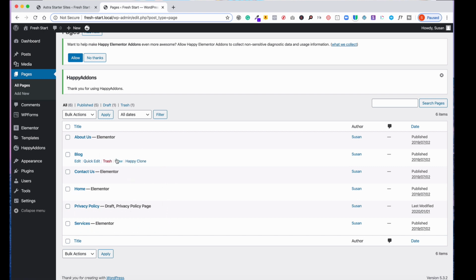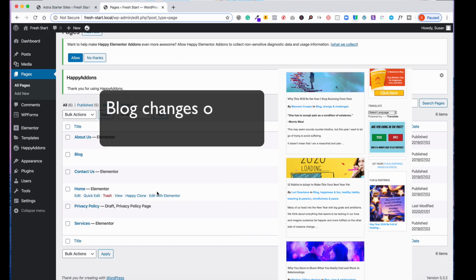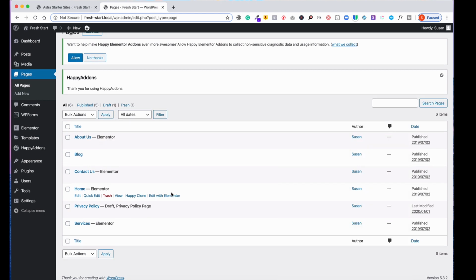But that's a blog page as opposed to these, which are pages. And the blog is the post system. So pages differ from blogs. Now a page is like a static page that usually doesn't change, whereas a blog post is something that you might want to make one every week. So that changes a lot.